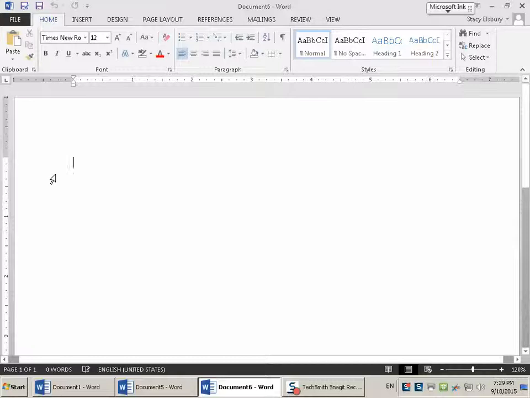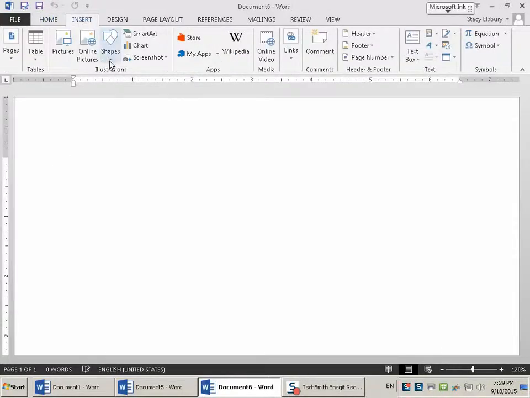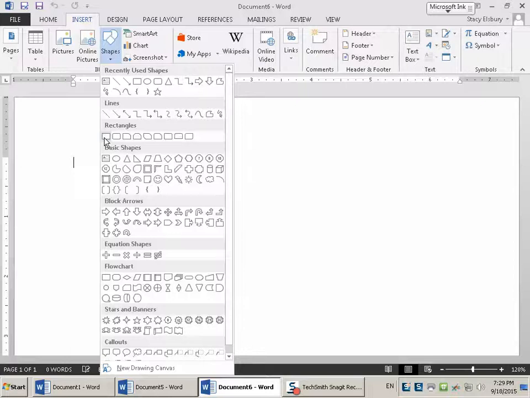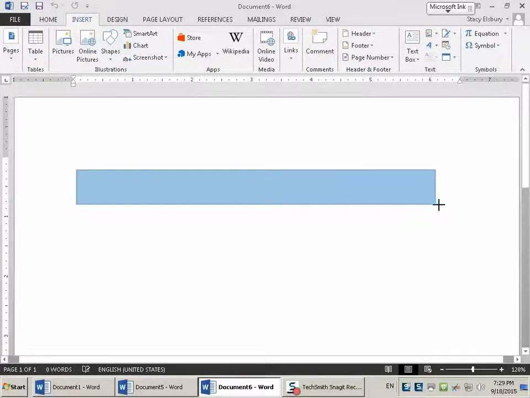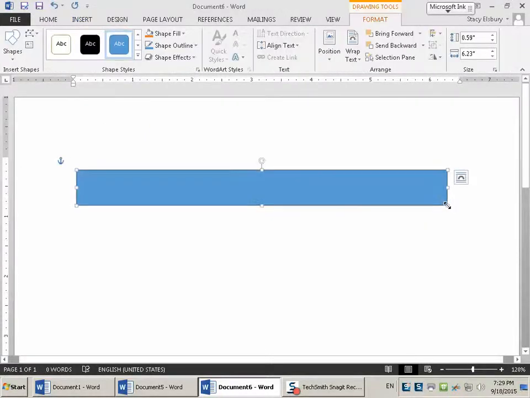So the way that we do that is we go to Insert, and we click on Shapes, and we're going to insert a rectangle for our graphic, for our letterhead. Okay. Why would we want to put an individual's name on a rectangle? Well, we do that because it draws the eye to it and creates emphasis and visual appeal.